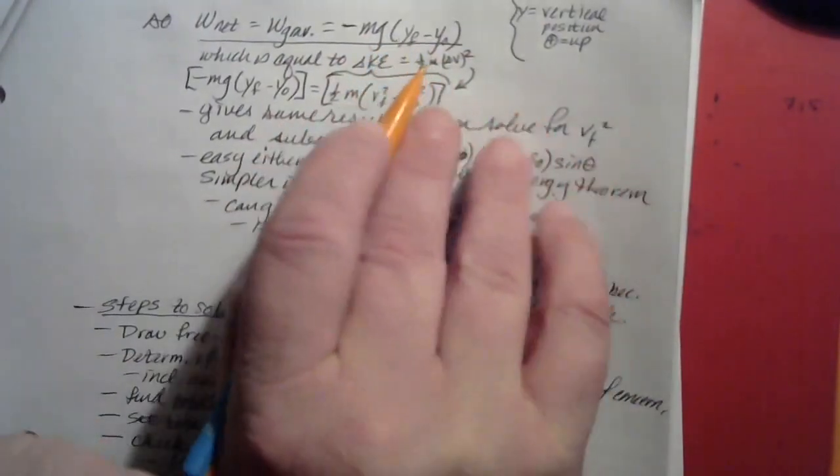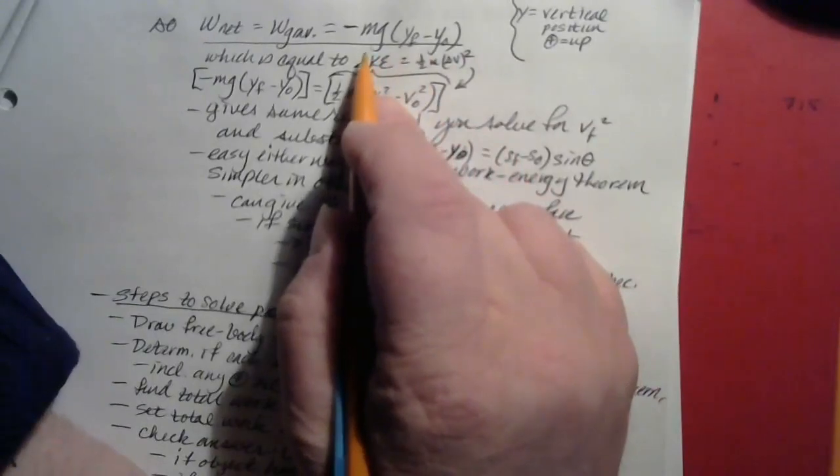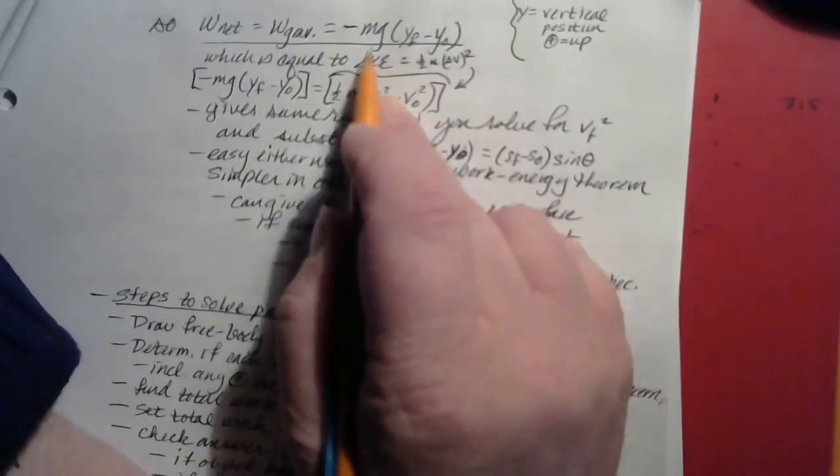And this, by the way, is another way of saying change in potential energy, which I'll get to a little bit at the end of the chapter. But anyway, just as a preview, potential energy is equal to mgh, that is mass times gravity times height. Well, what we've got here is change in potential energy, mass times gravity times change in height, because your position in the vertical direction is your height. So we're kind of getting into potential energy here, even though they're not telling us.